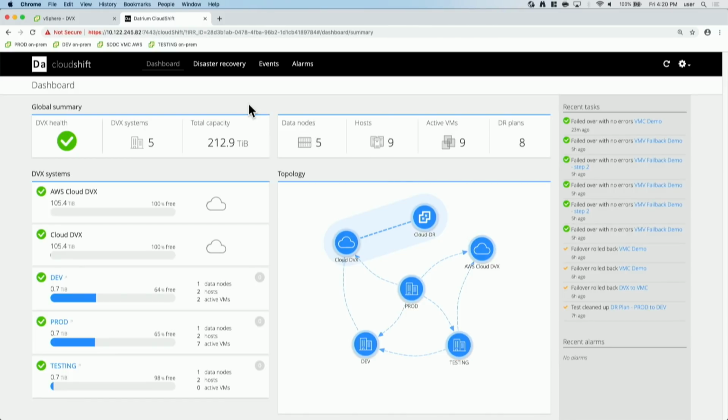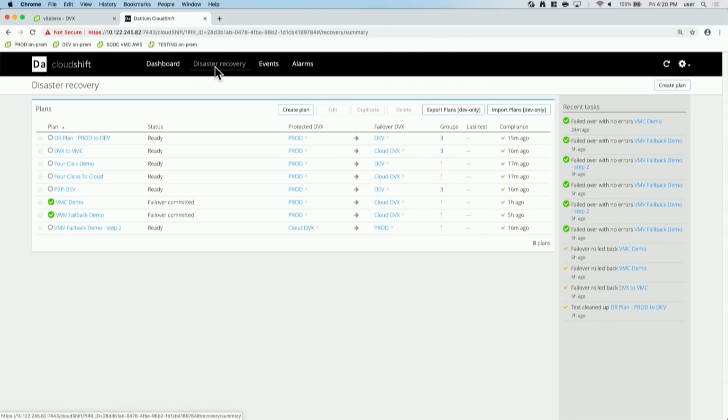Now, once I have my on-prem and my cloud connected and I've got CloudShift sitting there, what do I do with that? The thing that I showed you in that first very short demo was an execution of a plan. It was actually this VMC demo plan that we ran there. You can see that failover committed, and it went from prod to cloud DVX. It was just a very simple, let's just show how it works.